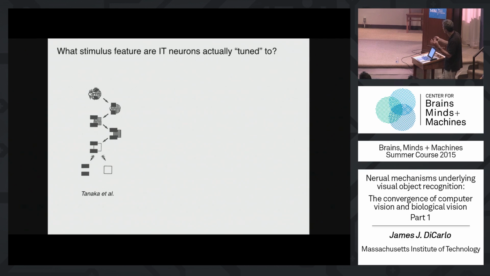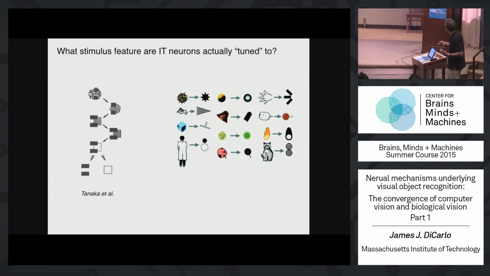So high response, high response, high response. Suddenly I do this, the response drops. I do this, the response drops. And they have lots of examples of this. They want you to try to get to the simplest theme that could capture the response. And so when they did this, they would take stimuli like this and end up with stimuli that looked like that.